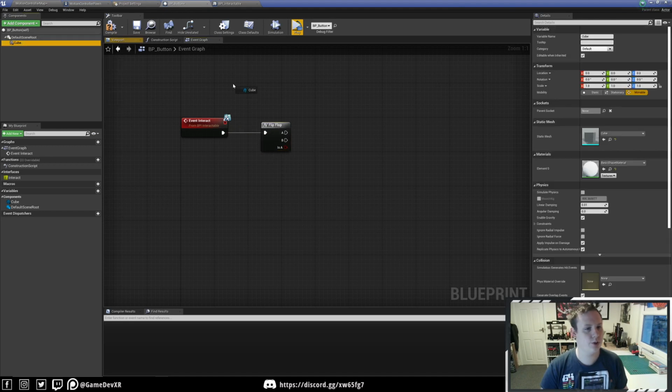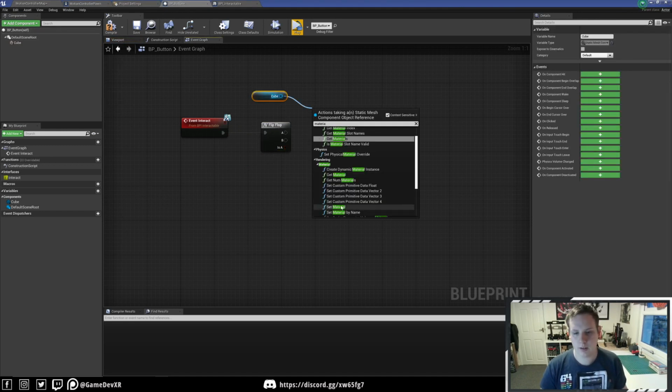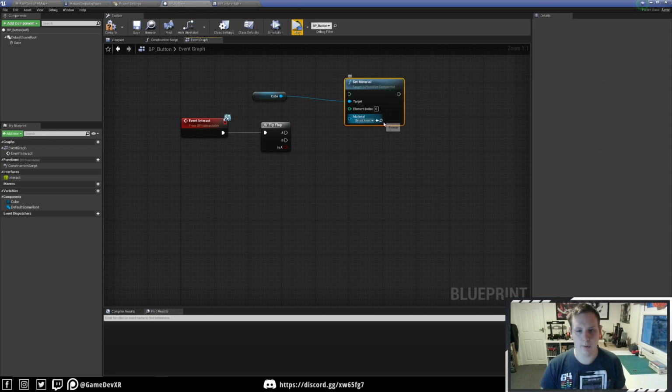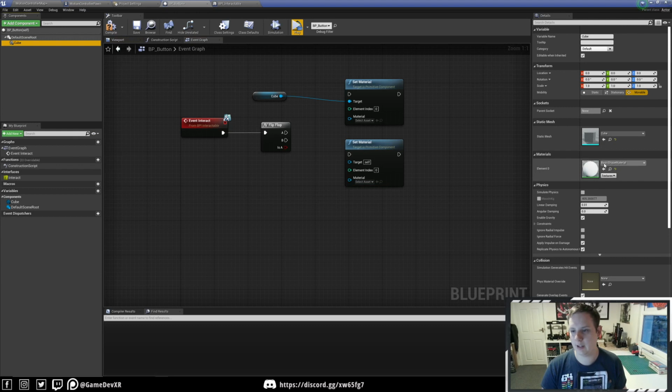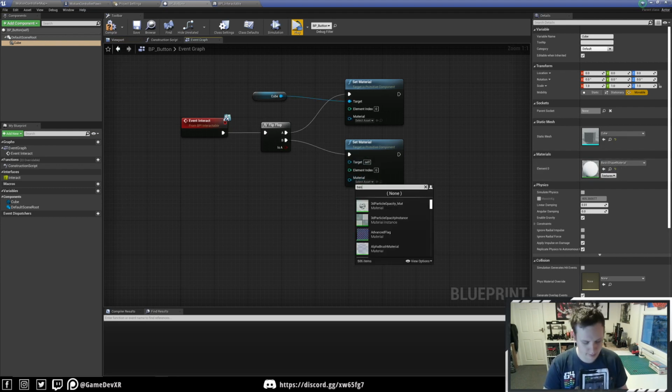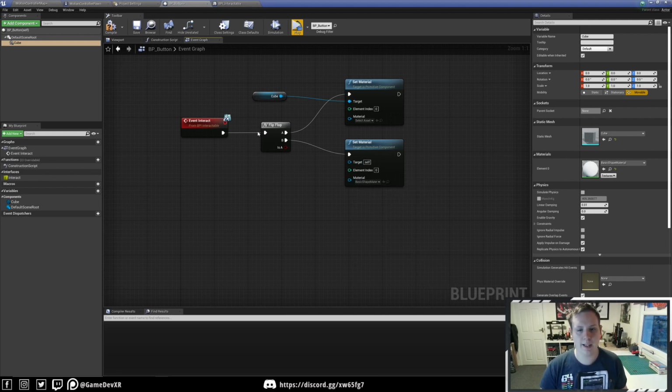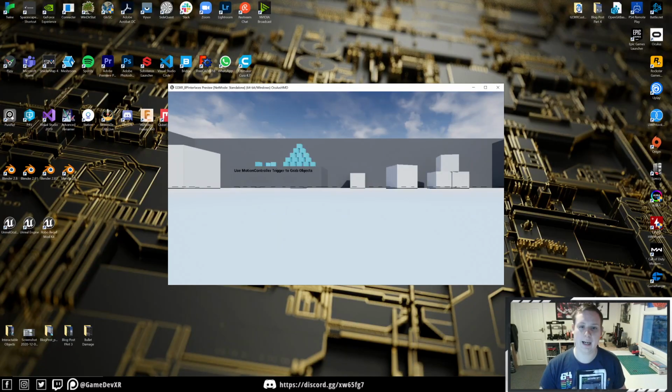And I'm just going to do this to change the cube's material. Set material. And we're going to do this for both times. So the first one will be the material that's next in the list. So we'll make this a green. And then we'll set it back to basic shape material. So in the second one, it's going to be basic shape material. Because the first time this fires, it's going to go through A, which will change it to another color. And in this case, I'm just going to use the green. And in the second, it'll fire back to the original.